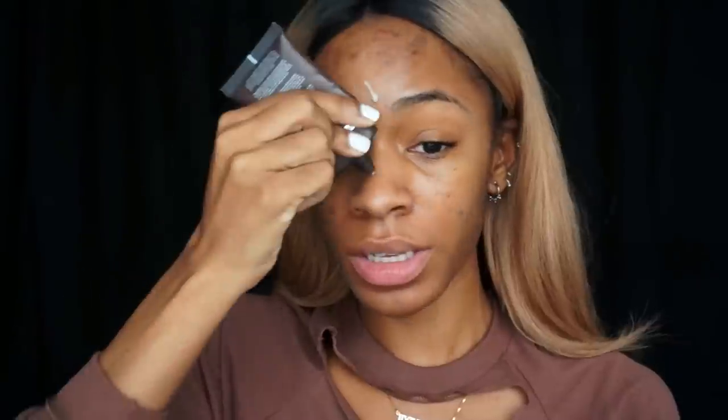Now, I'm going to apply my primer. And I'm going to use Becca Ever Matte Pore Perfecting Primer. This is my favorite primer when I want a matte finish, and because I don't feel like blotting and stuff today, we're just gonna do this primer. Which foundation do I wanna use today? I think I'm gonna use my Makeup Forever HD foundation, because I love it.